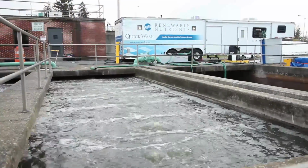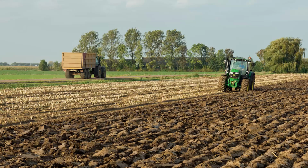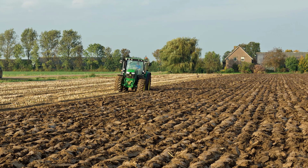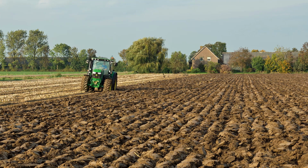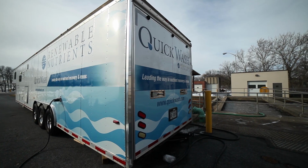Quick Wash is agnostic in terms of the input of the solid, so it's not just for municipal treatment plants. In the agricultural markets, it may even be more vital. And the fact that we're able to go in, extract that phosphorus from poultry litter, from swine, from whatever the solid is, and allow that solid to be used more locally. There are so many expenses, costs, and damages to the environment that Quick Wash can help us with. You're no longer transporting solids over long distances just to get the phosphorus out of watersheds. You can keep the solids locally, we can extract the phosphorus and reuse it in a number of different ways, and that's true whether you're on farm or in a municipal waste treatment plant.